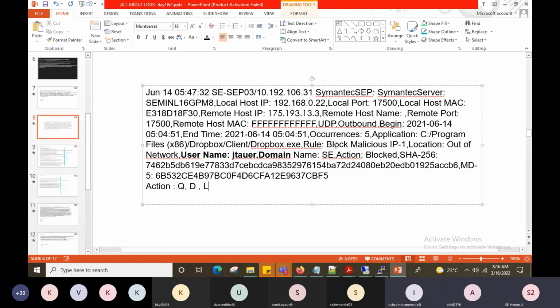I'm just giving an example that it is blocked over here. There are scenarios wherein the action could be quarantined, left alone, or deleted, right? Yes, in this log, yes.